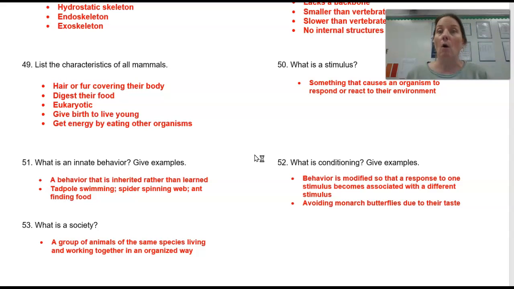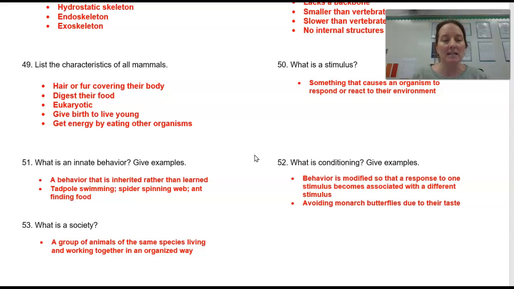That's conditioning. Or if you eat a cheeseburger at a restaurant and you love it, it's the best cheeseburger you've ever eaten. Well, you go back there to eat it again because you want that taste. You associate that restaurant and that cheeseburger with the taste and that satisfaction that you feel. That's conditioning. And the last one we've got is the bottom, 53, what is a society?